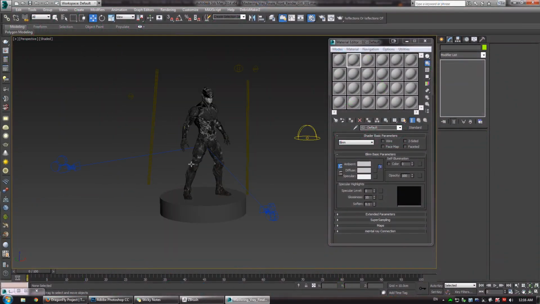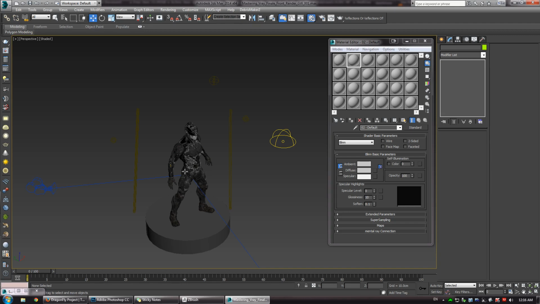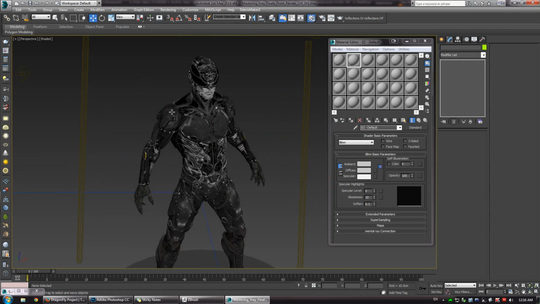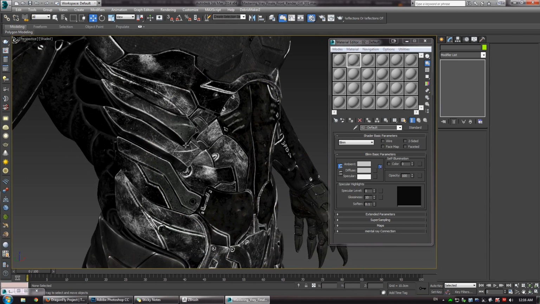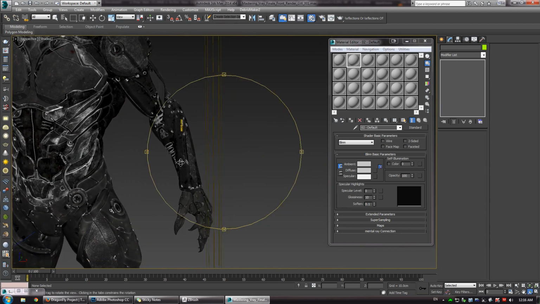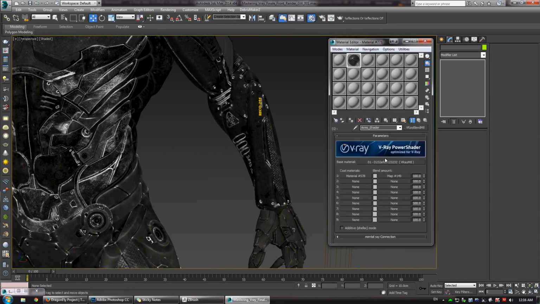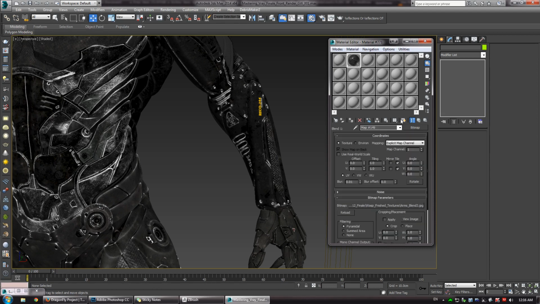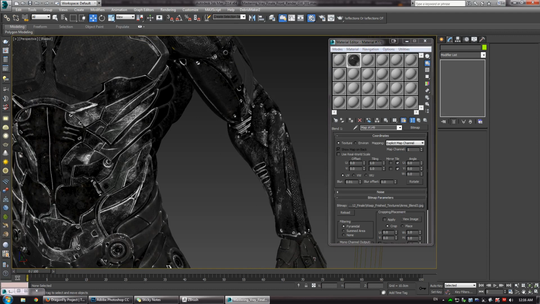The scene that I rendered from the front, and I've just disabled everything except the HDR. So what you're seeing now is a scene that was set up exactly like the previous scene, except now the character has all the correct shaders applied. Once again, if I zoom in here, you can see that the chest blend, like the scratch map, is behaving the exact same. If I sample the arm material here, you can see that once again the blend material, the scratch map, has just been created the exact same.